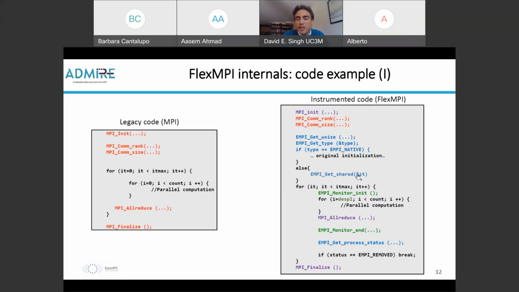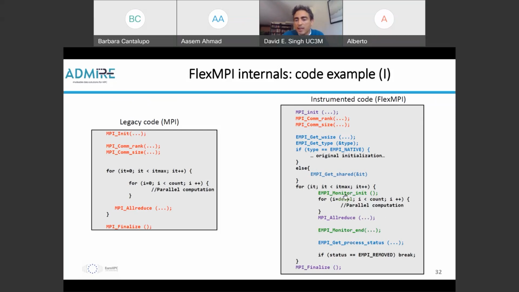So in this case, we need to get the iteration number, the current one related to this control point. So now we see that IT, okay, now it's not 0 because a new process will get the value, for instance, 1000, and will start running the program in 1000. You can think, what about the state? Okay, the state, we assume that is related to data structures. This example does not have data structures. The next one we will have. So just focus on how we identify the new one, iteration, and then two control points that are important.